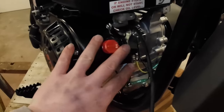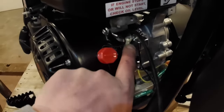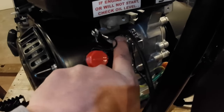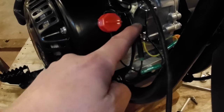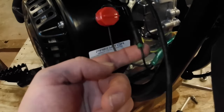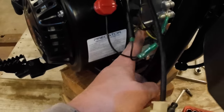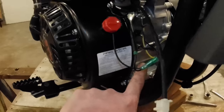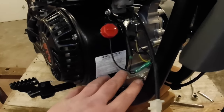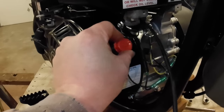So, what's going on the engine here, and I didn't follow it all the way back, but this wire comes out from under the gas tank. This should be the coil kill wire here. And it comes down, makes a bullet connector, and it makes another connection then to tie in the low oil shutoff. Well, I don't want that low oil shutoff anyhow. I was gonna do away with that, and I really don't like the idea of having a kill switch down here that somebody could fool with.